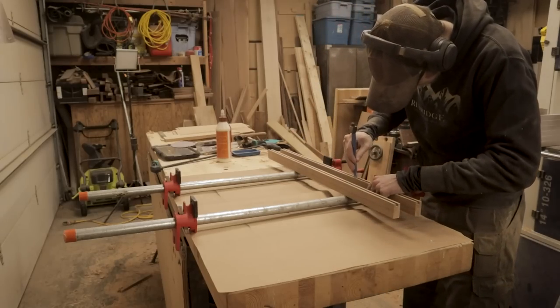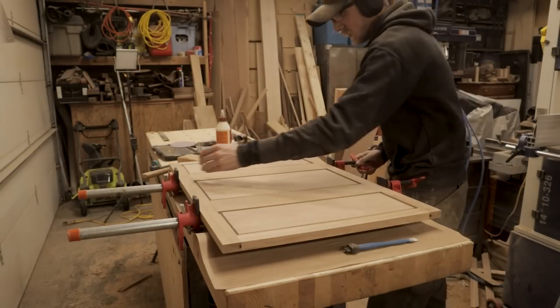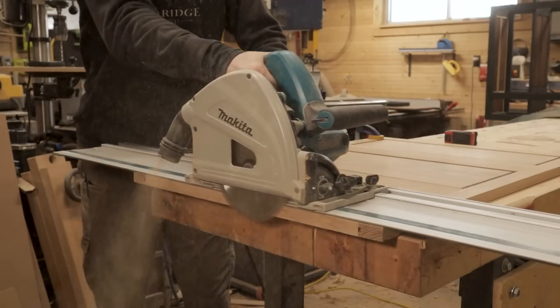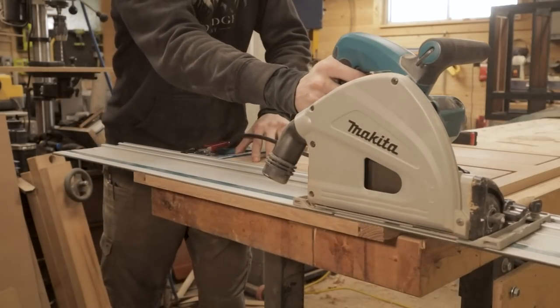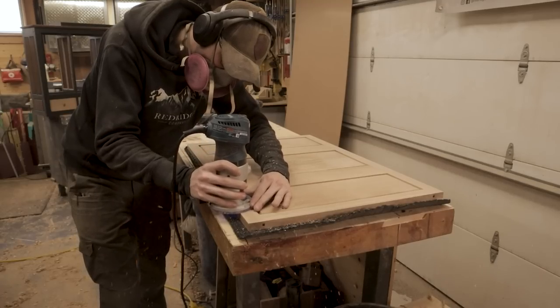For the actual frame, I went more for riff-sawn white oak. So we had very good straight grain with minimal ray fleck in that. Overall, again, they go so well together, and this panel just came out way better than I ever could have expected.